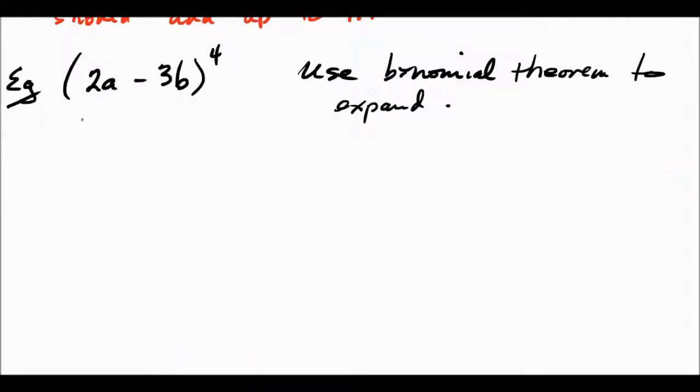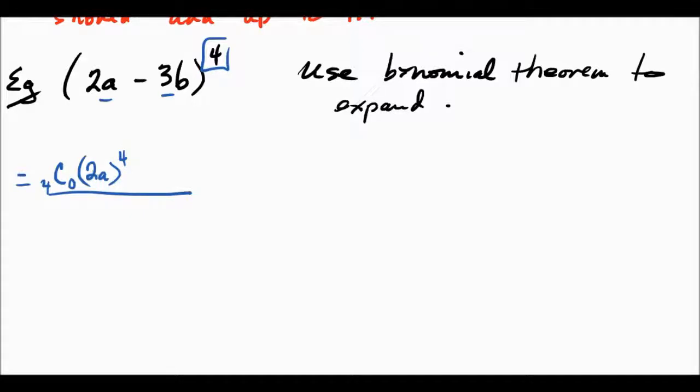So in this example, we're going to use the binomial theorem to expand. Awesome. Okay, so those are our two terms, and this is n, right? So in our first big term, what we're going to want is a coefficient. That's going to be 4 choose what? 0. Okay? 4 choose 0, which is, yeah, going to be 1, right? But let's use that format of the binomial expansion. 4 choose 0. Now we're going to have 2a as a term to the power of 4.